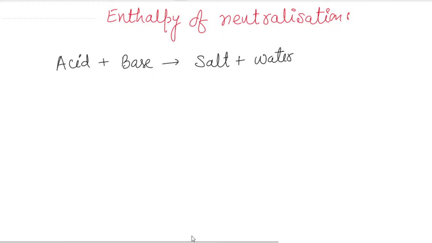So what is enthalpy of neutralization? It is the change in enthalpy which takes place when one, keep in mind, in other cases we use one mole, but here we use 1 equivalent, 1 equivalent of acid and base. So it is the change in enthalpy. I will write the definition.